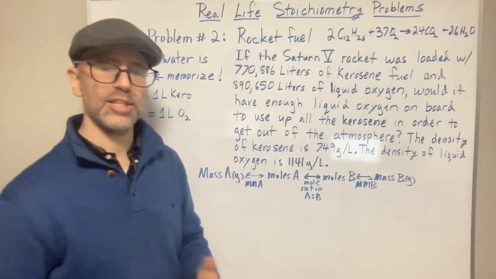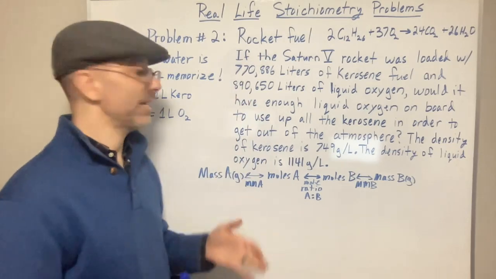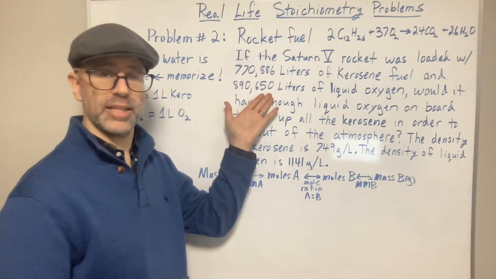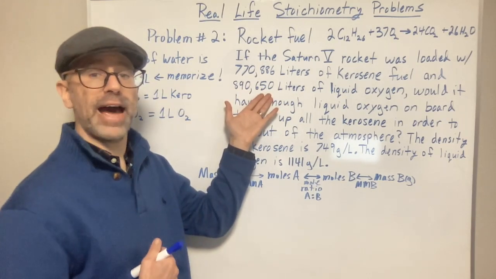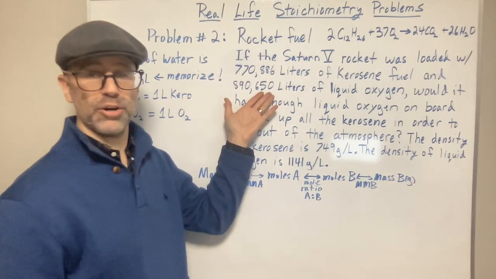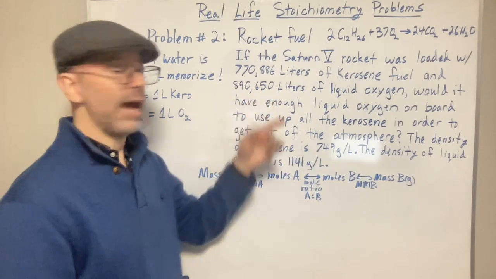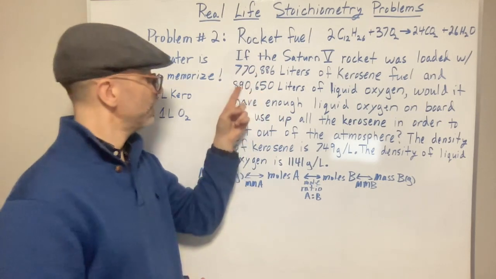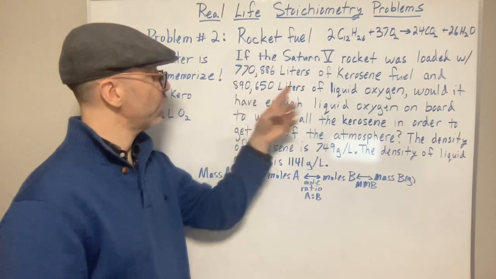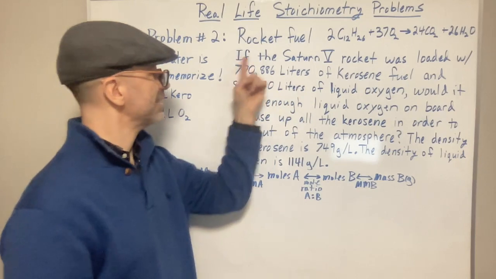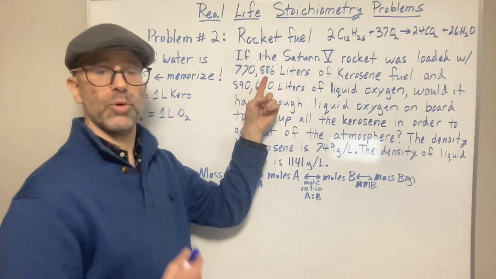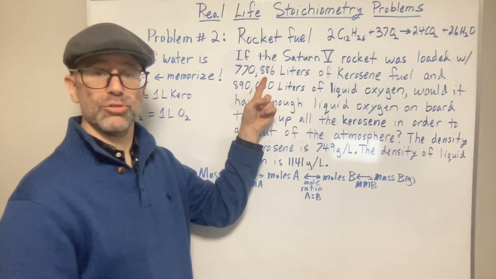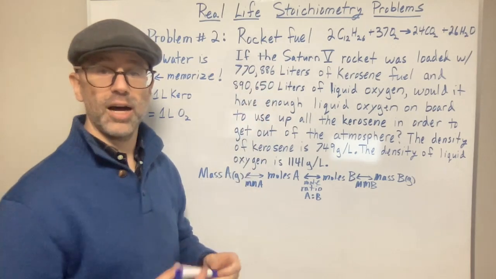Is that enough to react with all of the kerosene? So what we need to do in this case is start with the liters of liquid oxygen they gave us and convert that to the amount of kerosene it would react with. And then we can compare that with the kerosene they gave us. If this is converted to an amount of kerosene that is less than this, then we don't have enough kerosene to react with the liquid oxygen.